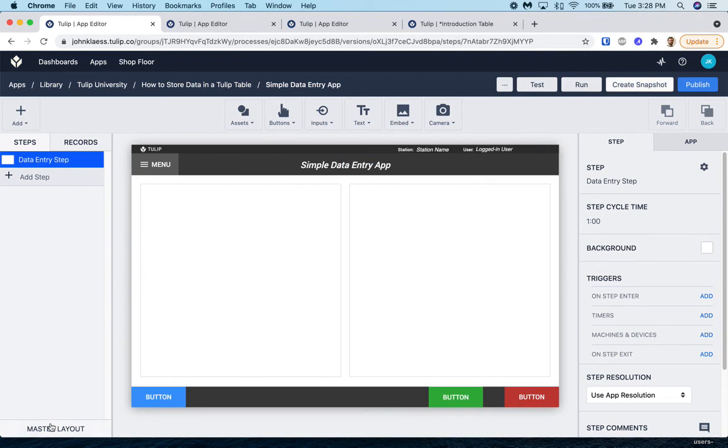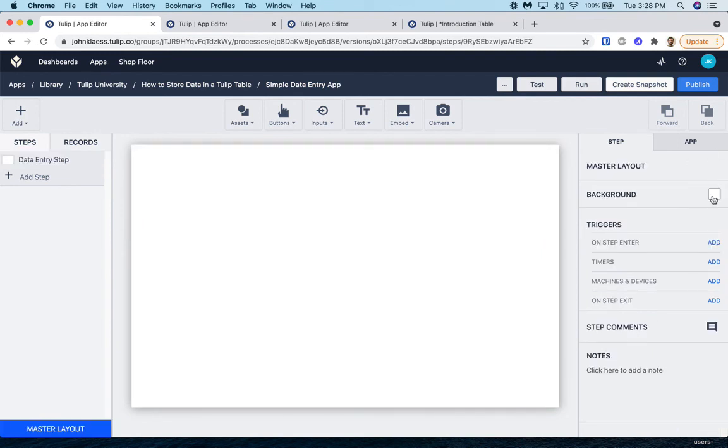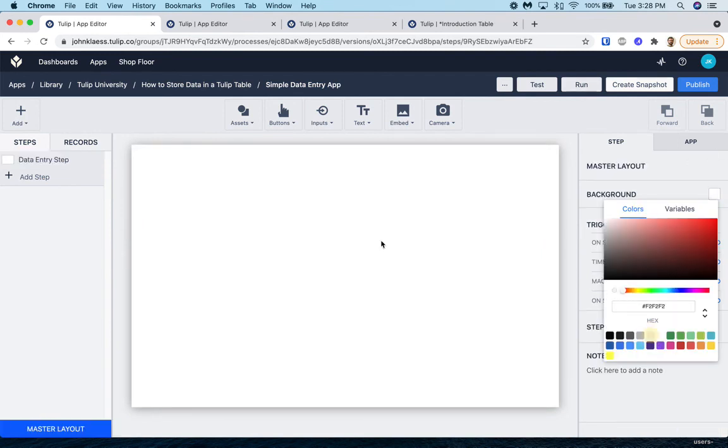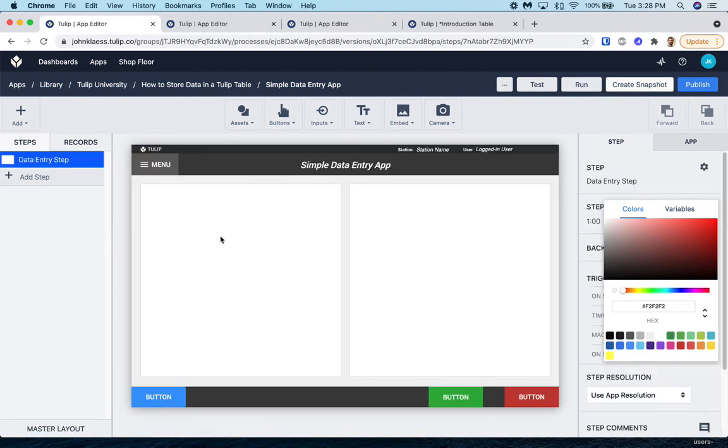The one last thing that I need to do is just go to master layout, make the background a little darker, which will allow these rectangles right here to pop. And that's really all we need to do to create this user interface. This is essentially identical to what we need to do. Everything else is just going to be changing out these buttons for a next button, resizing these panes, and then adding content. So from here, we're ready to go.